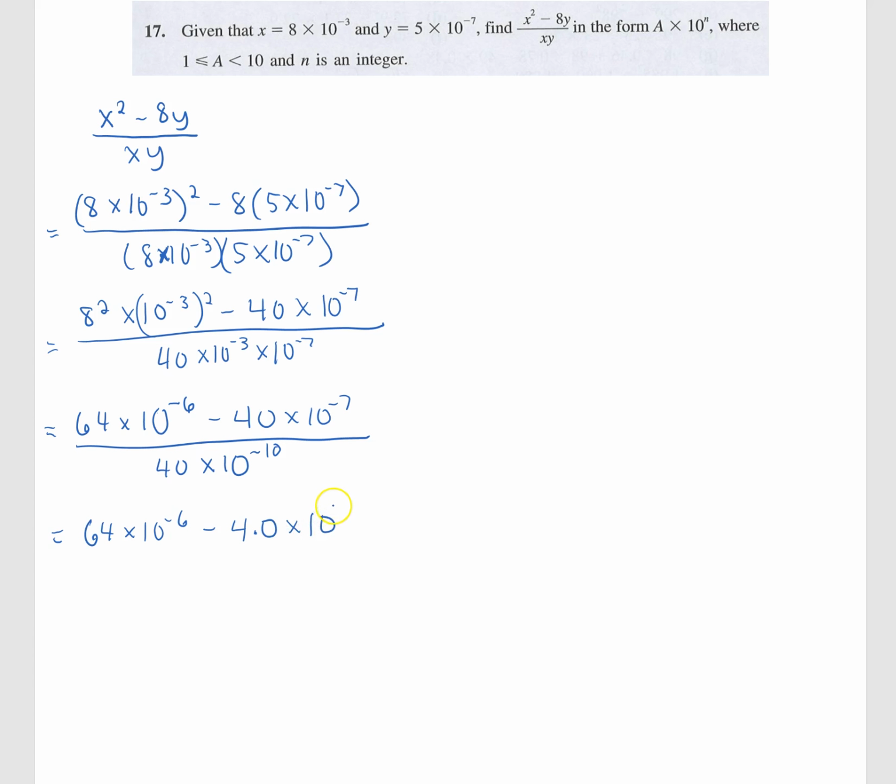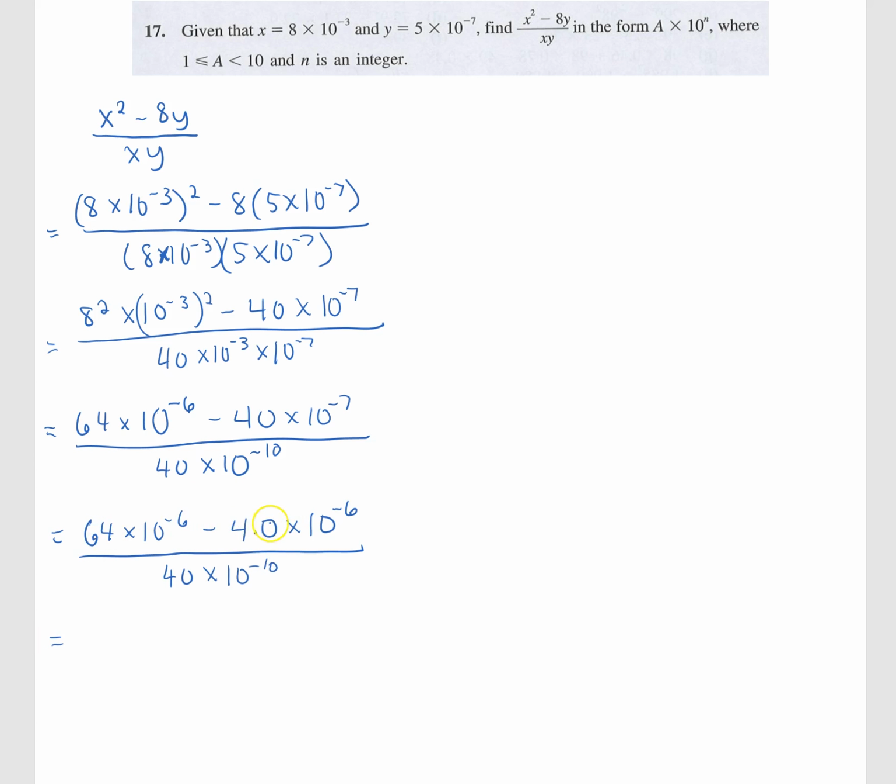So what is the power on 10 here? 10 to the power of negative 7 is telling us we essentially need to move the decimal over to the left 7 spaces. So since we've moved it 1 space to the left already, this changes to 10 to the power of negative 6, because now we only have to move it 6 spaces. So now we have the same exponent here on the 10 in both terms. And so what that means is that we can subtract these terms like normal.